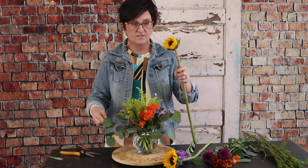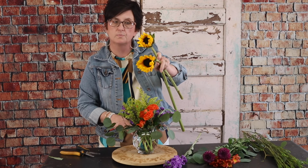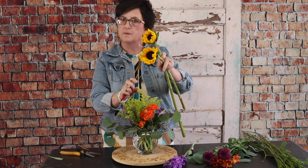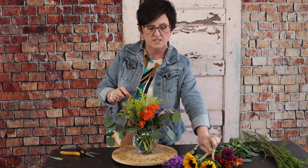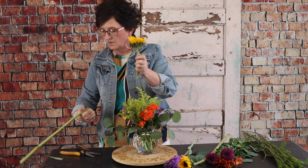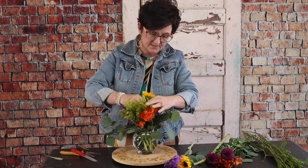I'm going to take my sunflower. These sunflowers, I have a smaller bloom and a larger bloom. The smaller bloom is going to be taller in the arrangement, and the larger bloom will be a little shorter than the smaller. So I'm going to start with my larger bloom. I'm going to cut that stem at an angle, and I'm going to nestle him right down into this vase.